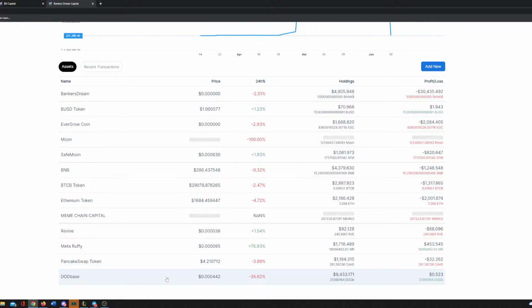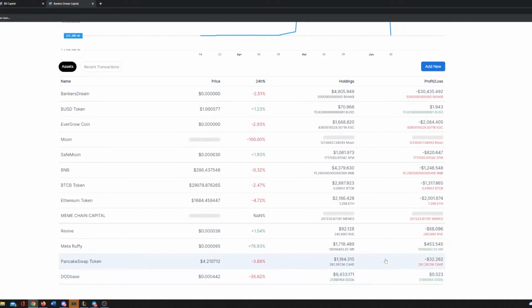It did pretty well for our fund, honestly. It shows here minus 35%, but then keep in mind we invested around $4,000 into it. So this is a very, very good point to sit on in a bear market, right? Especially since I think the actual acquisition of Moon by DOD is a lot in favor of Moon, honestly, a lot in favor of Moon. So of course we will stick to it, obviously. But this is looking very nice.